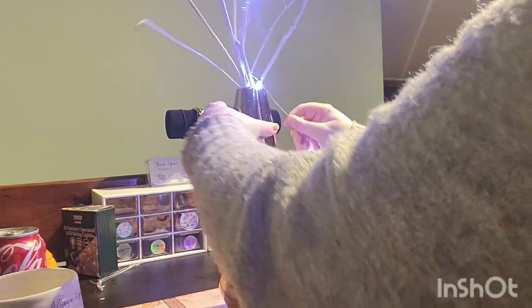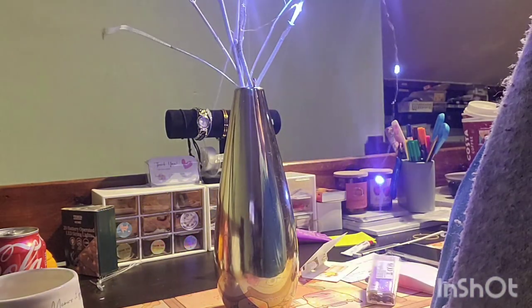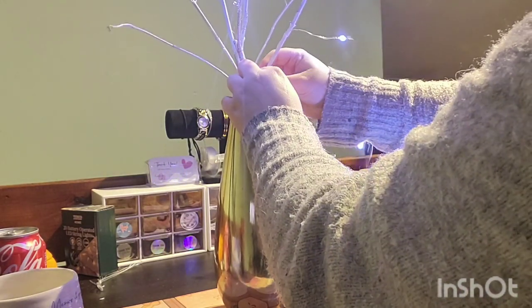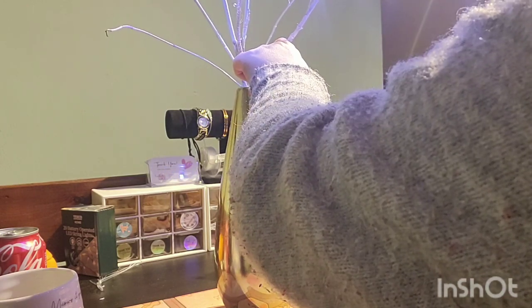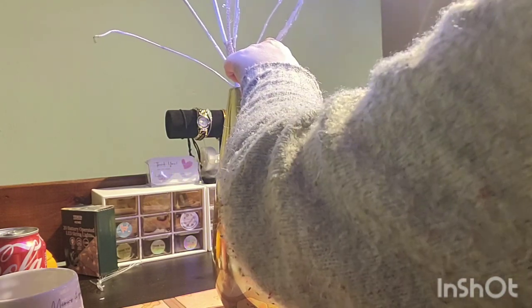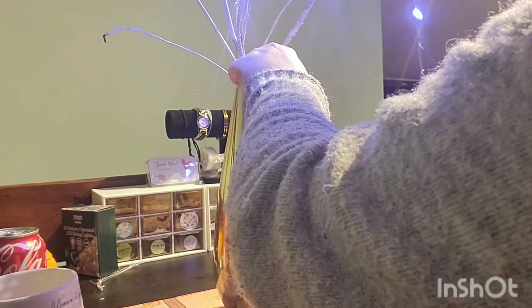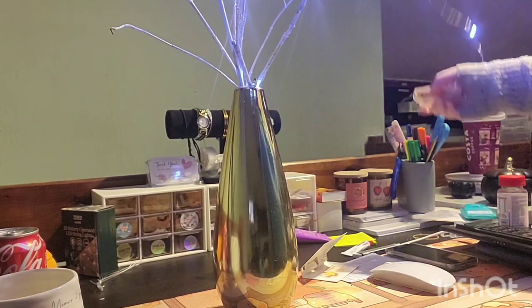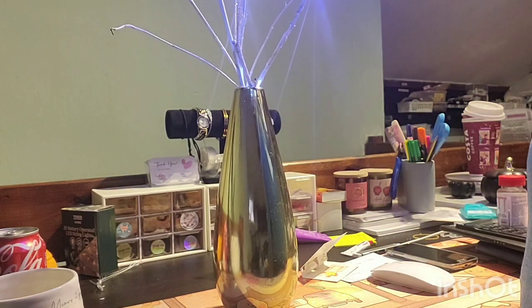I'm going up this branch now. I definitely need maybe one more set of wired lights — we've only managed to go up once and I'm trying to be very cheap. These lights cost me about a pound from Pollen and I have another set over there I could use, which I was using for lighting on my shelves. I'll stand up — you can't see what I'm doing right now because it's that tall, but I'll show you once I've finished threading the lights.